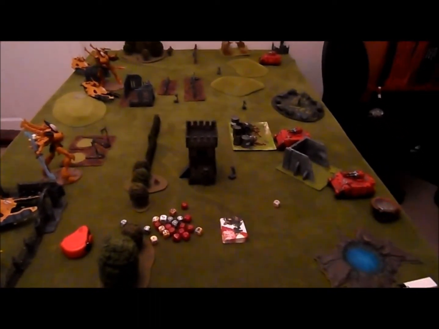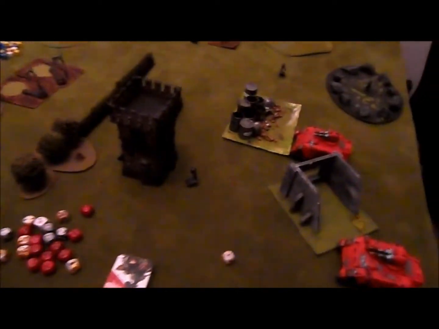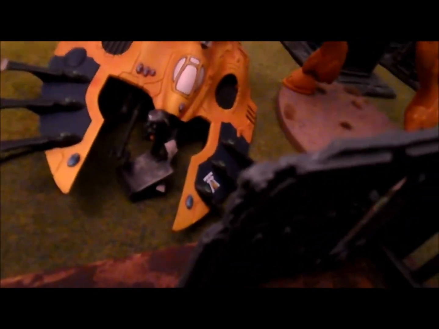So we have the field of battle after deployment. The mission is Big Guns Never Tire. However, we've got 6 objectives, so here we have 1 objective here, another here, 1 over there, and more in the middle, 1 just in front of those hills, and then there's 1 here just between the ruin and the Wave Serpent, and another 1 here. I placed those objectives and then he chose that board edge.